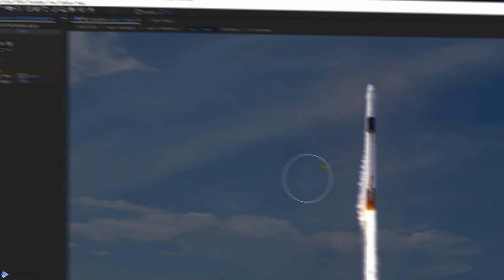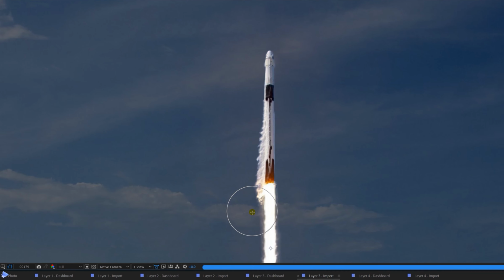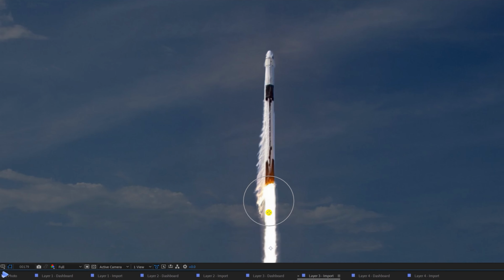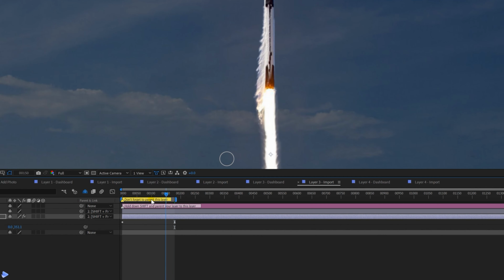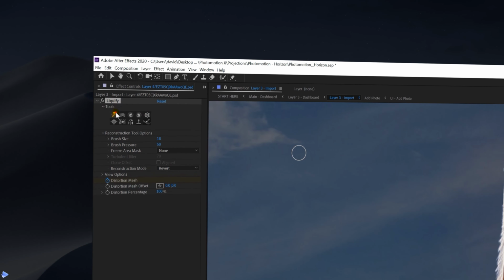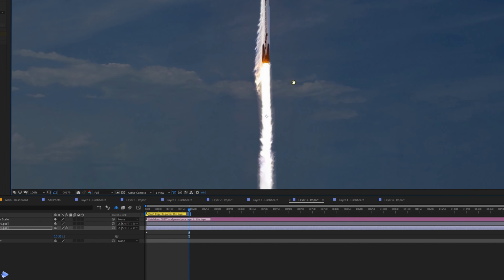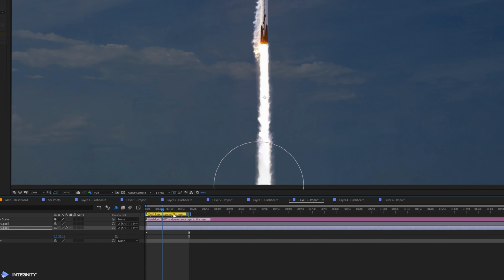So making sure the liquefy effect is selected, let's get to adding some additional dynamic movement into this animation by dragging down this condensation and exhaust from this rocket. We can also preview what we've done here by just dragging along our time head, and if we want to, we can still make a couple of adjustments. Just make sure that if you're doing so, your time head is at the very end of your working area.